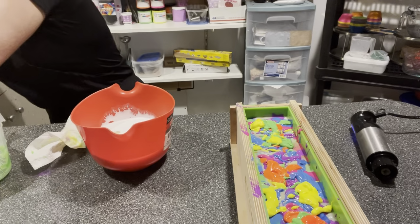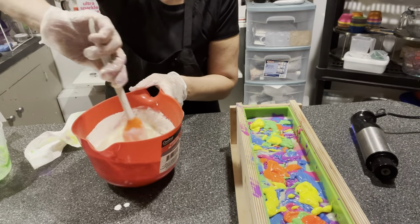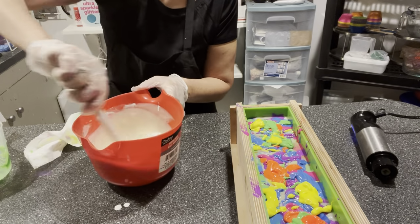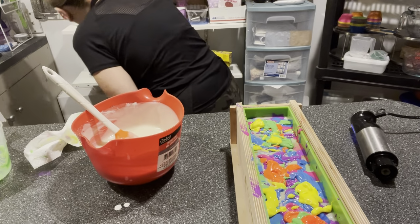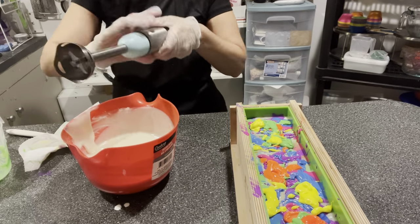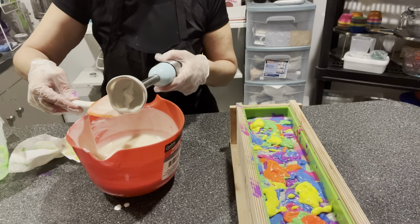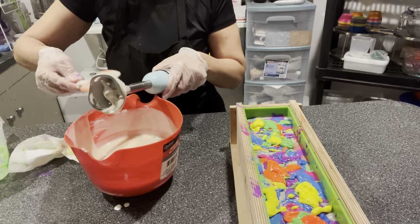I add the rest of the titanium dioxide to the frosting of the soap, and like I said, I'm not piping this on top. I'm basically just going to pour it, because as you can notice, the top of the soap in the loaf is thick, and I don't want there to be any holes. So therefore, I basically just pour it in there, and then I just mold it with a spoon.